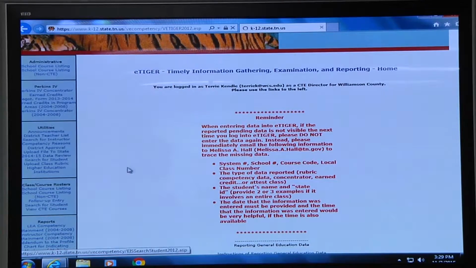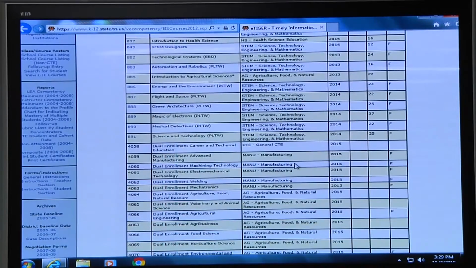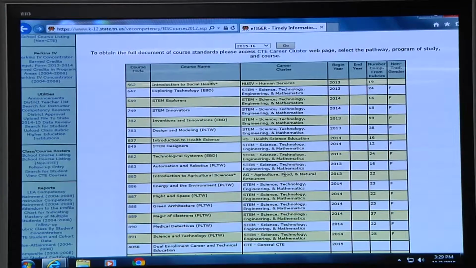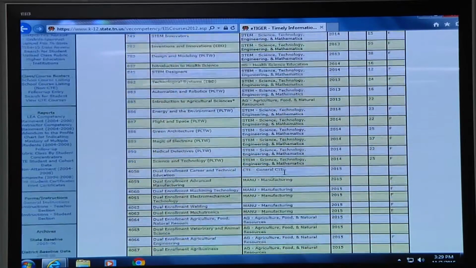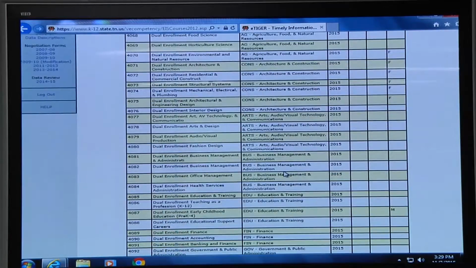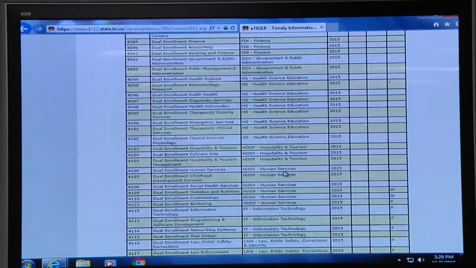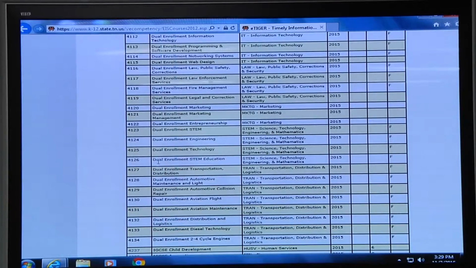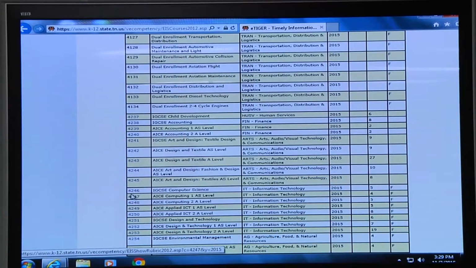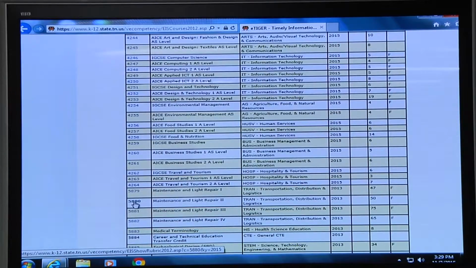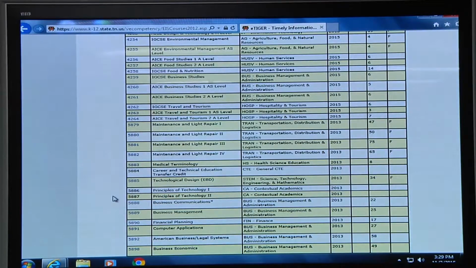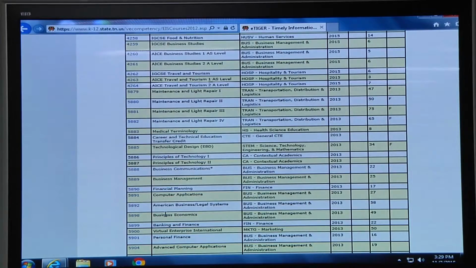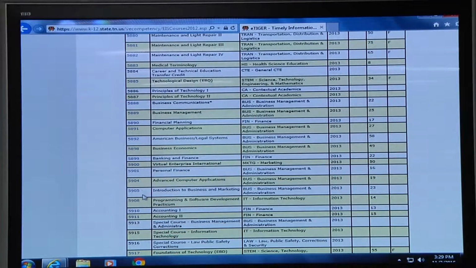Here it is. Now here on the far left column is the course code. If y'all know what your course code is, or the name of your course, we can find it. We can scroll on down. As you go down, you'll see some that you are able to click on and some that you won't be able to. Here's one that, let's see, I'm going to try 5927 is one that I had picked out earlier.